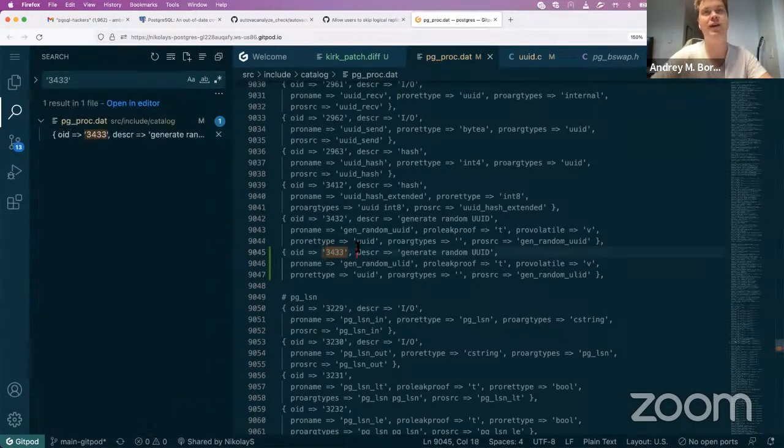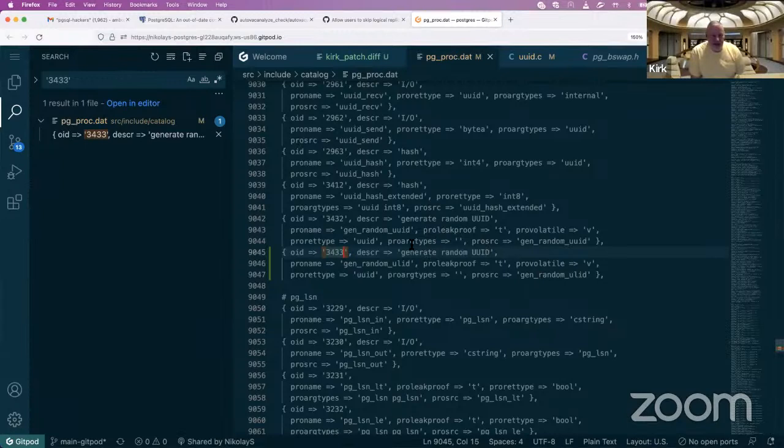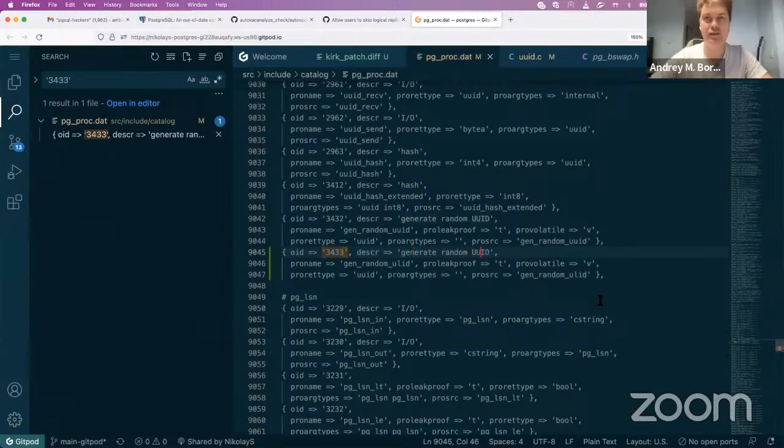It seems like I generated a random unique identifier myself. Change the description on that one. Yes, you're right.